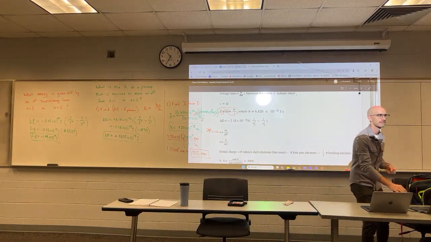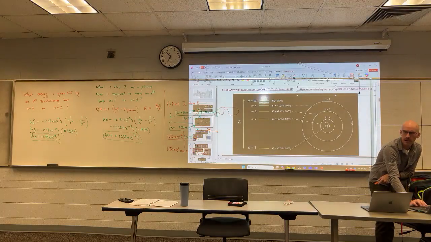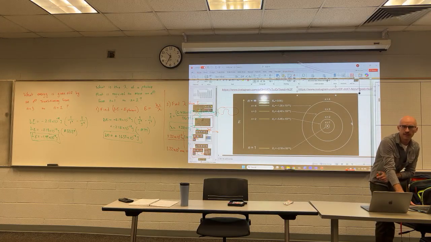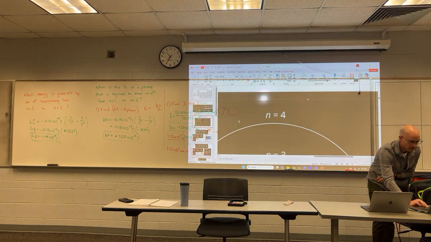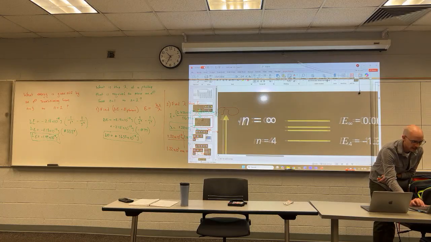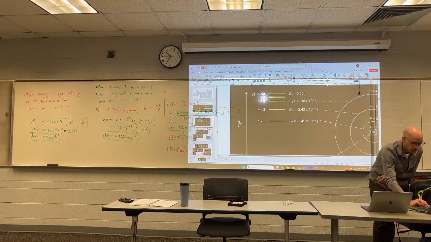Does it track? Does it make sense? You're doing quantum chemistry right now. Are you okay with that? Did you know that in week 5 you'd be doing quantum chemistry? Good for you. All right, I have another question, and it involves this energy diagram that's on the right, more so than it involves the actual orbitals.